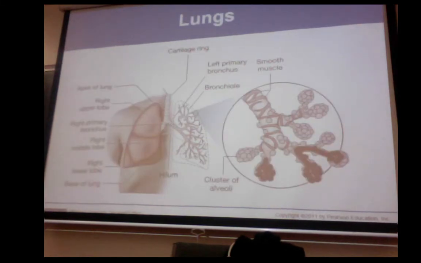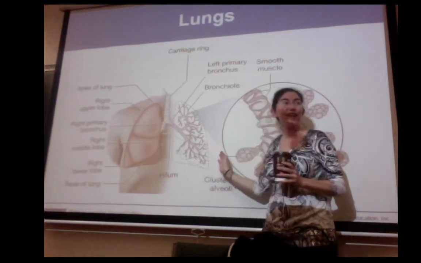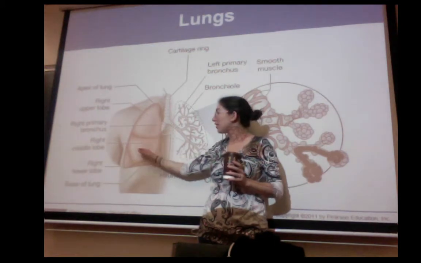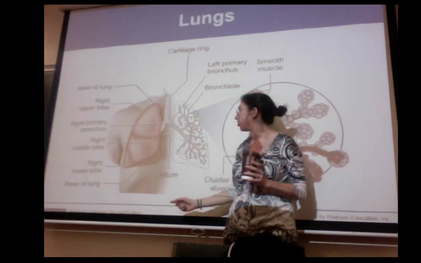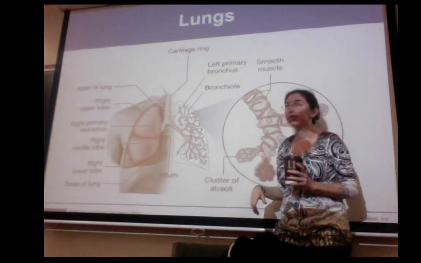Okay? So this is just another similar picture, this is actually where I was going to show you the right and left sides of the lung. The right side, the patient's right side, has 3 lobes. You can see them more clearly in this picture. And you can see the outline of the 2 lobes of the left lung.